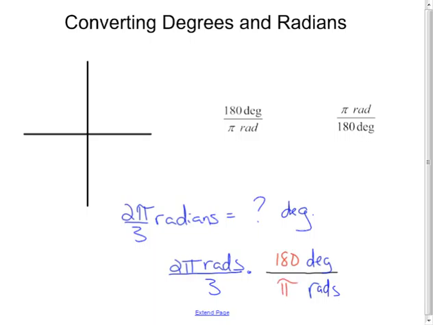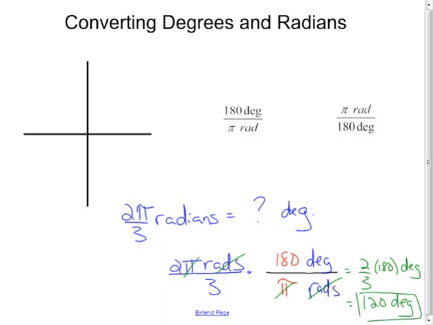Now you notice here, when you go to cancel, you can cancel the radians with the radians and the pi with the pi. And now you're just really going to get 2/3 of 180 degrees. I could have continued to use some cancellation methods there. I just want to let the problem flow this way so that maybe you don't feel like you're crossing everything out. Then 2/3 of 180 is going to be 120 degrees.